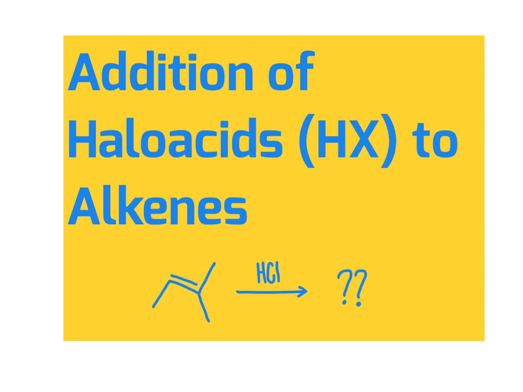In this segment, we're going to look at the reaction that involves adding halo acids to alkenes. When we talk about a halo acid, what we're referring to is HCl, HBr, etc. Abbreviated as HX here in the title, and we'll continue doing that for some generic examples as we go along. So let's get started with looking at what happens when we mix a halo acid with an alkene.